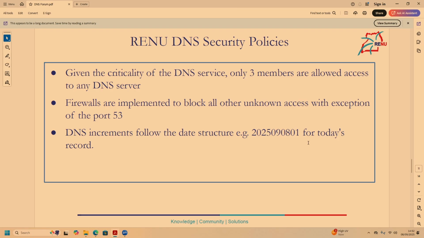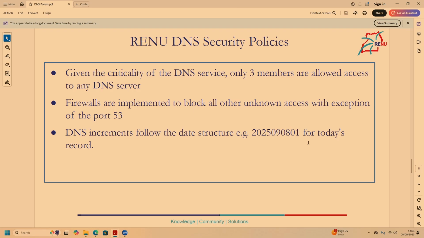It increases the responsibility of the members in charge of the DNS servers, and accountability is easier since it's only a maximum of 3 members. When it comes to firewalls, we only allow ICMP and port 53 to the public. All the others we try to ensure are not accessible, to uplift the security of the DNS servers.